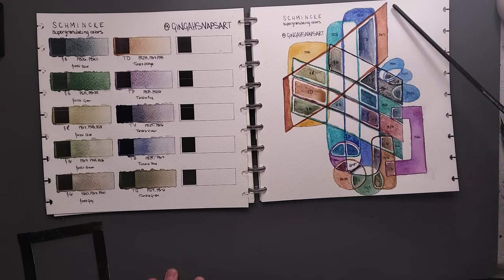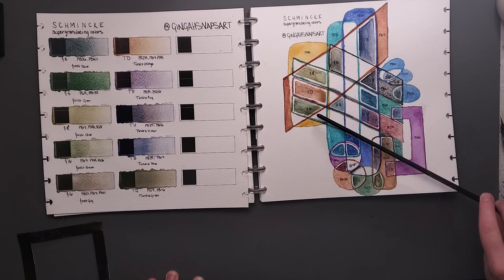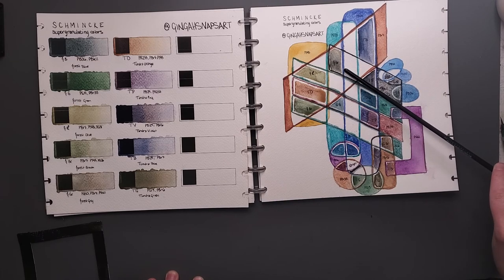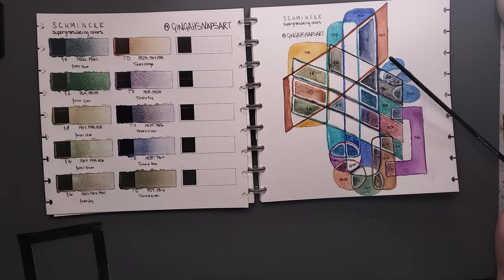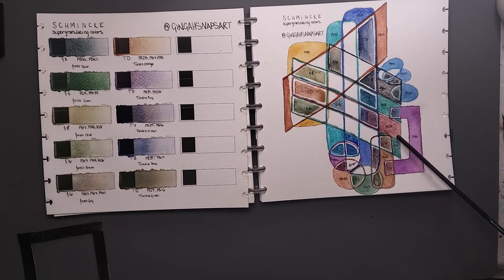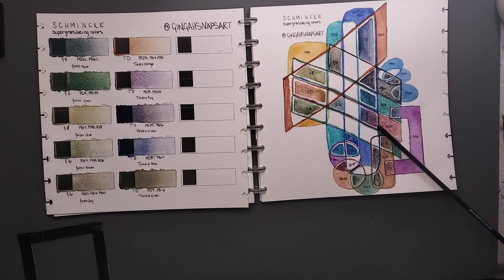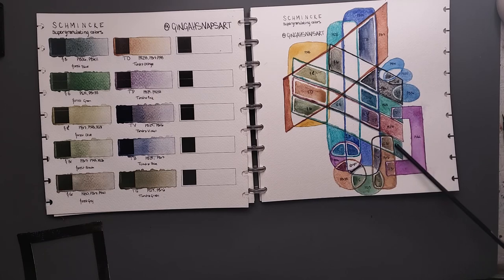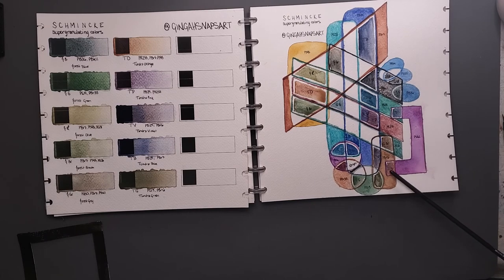There's also 5 iterations of the PBR7, which is this guy right here. And that is forest olive, forest brown, forest gray, tundra orange, and tundra blue. Now we are moving on to iterations of 4. There are 4 iterations of PR233, which is this right here. And that is with the galaxy violet, the glacier green, the tundra orange, and the tundra pink. There are also four iterations of PBR6, which is this one right here. And that is galaxy brown, the glacier brown, the tundra violet, and the tundra green.